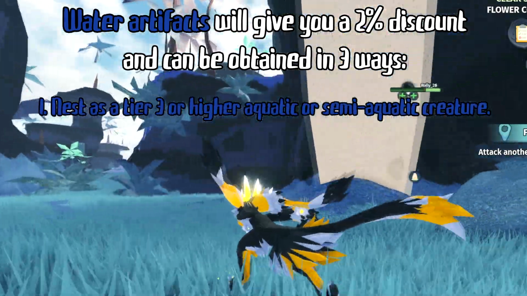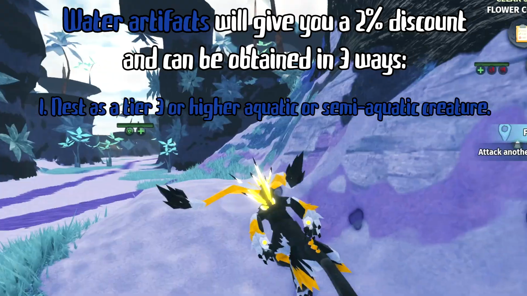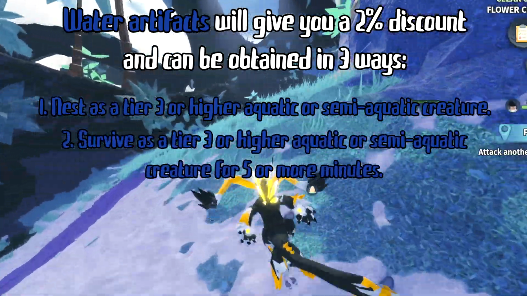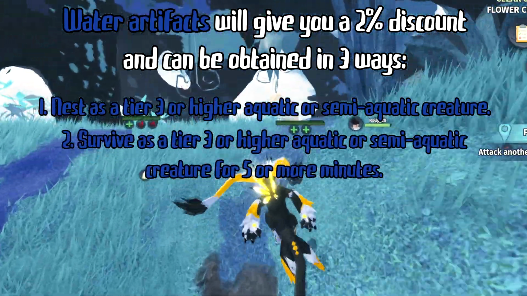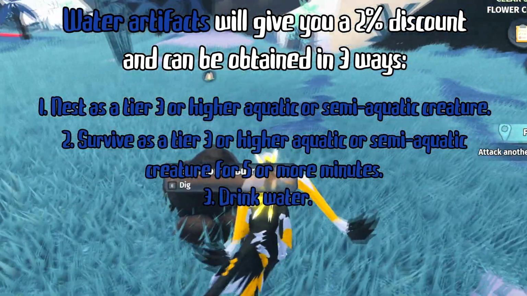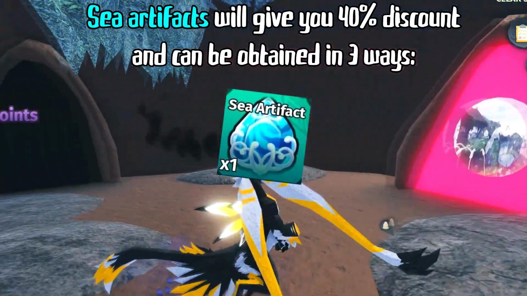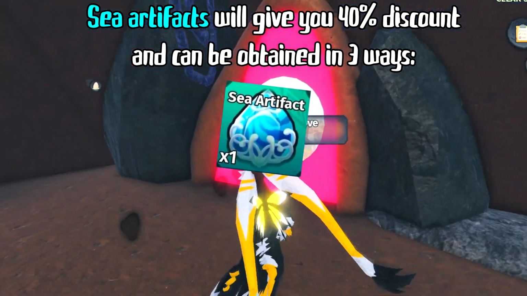1. Nest as a Tier 3 or higher aquatic or semi-aquatic creature. 2. Survive as a Tier 3 or higher aquatic or semi-aquatic creature for 5 or more minutes. 3. Drink water. Sea artifacts will give you 40% discount and can be obtained in 3 ways.